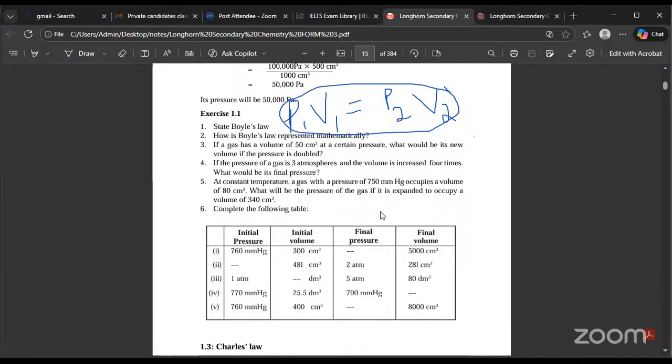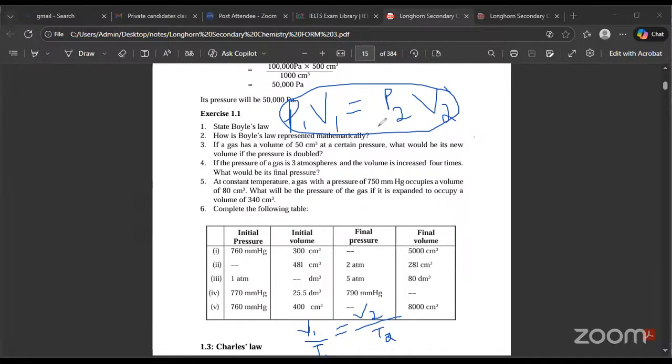So I'm just doing this one for the sake of, because we are going to repeat it there. So we have V1. Because it is directly proportional, it will be over T1 is equivalent to V2 over T2. Remember, the one that is not in the equation is the one that is kept constant. For example, nini haiko hapa juu ya P1 V1 is equal to P2 V2. Which one is missing? The one that you see is missing. So that one is the one that is kept constant.